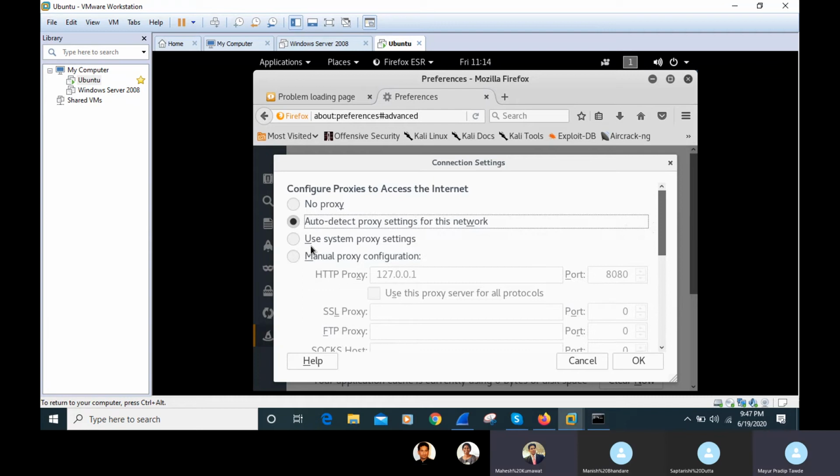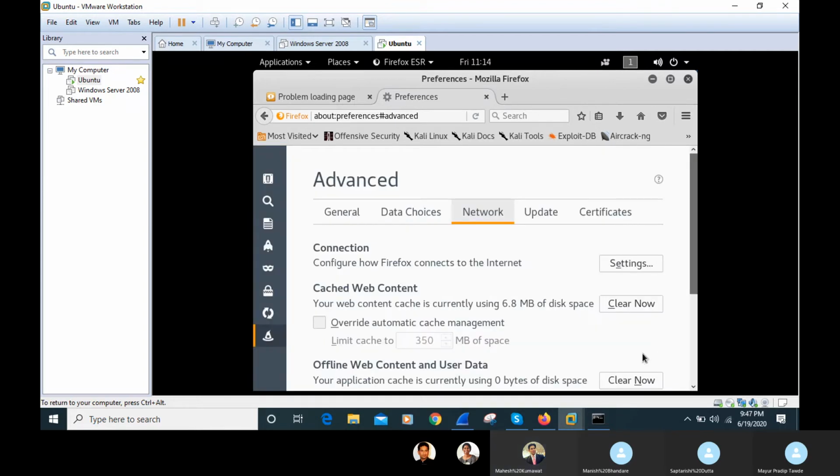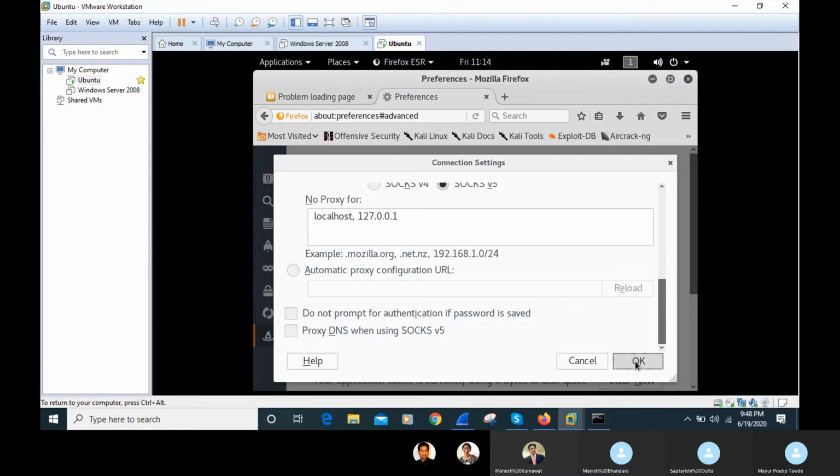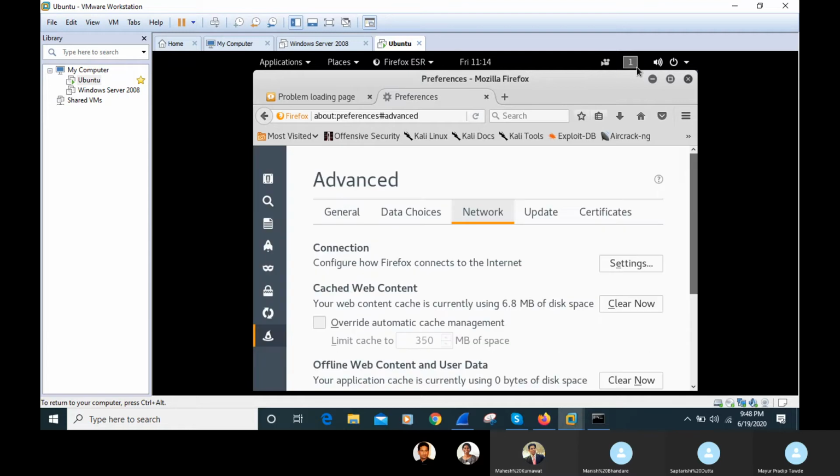So what you are going to use are some proxy settings: 127.0.0.1, 80 is the port number, and then you need to click. If you want to check it, the local proxies inspect the packets.